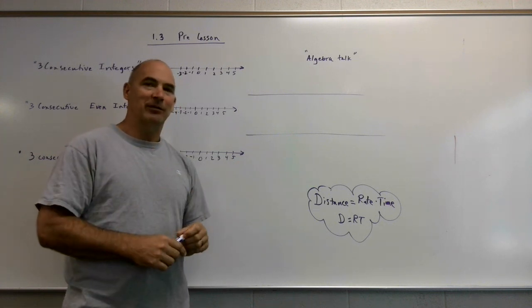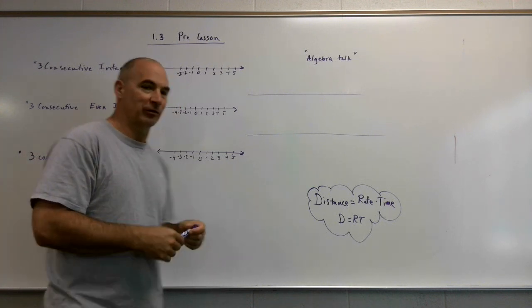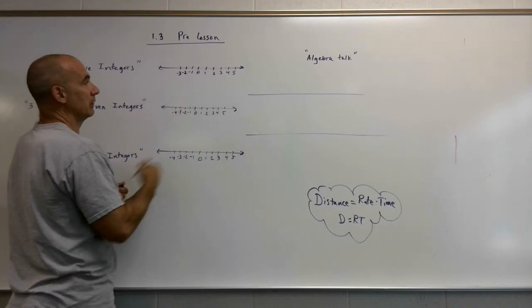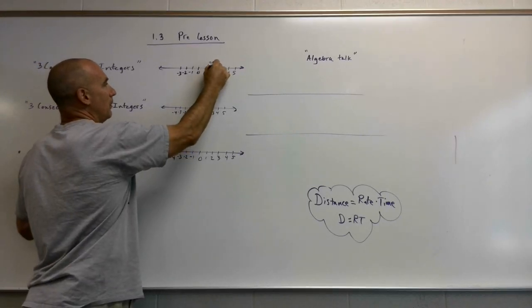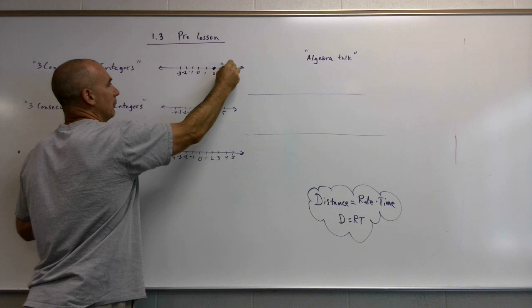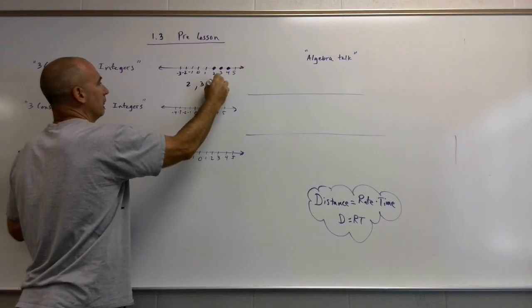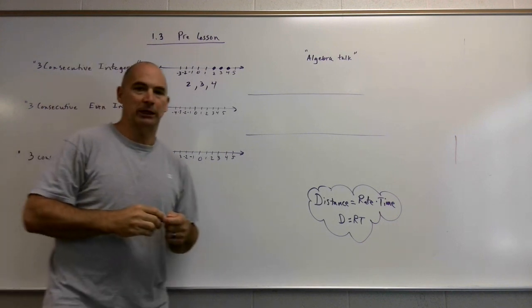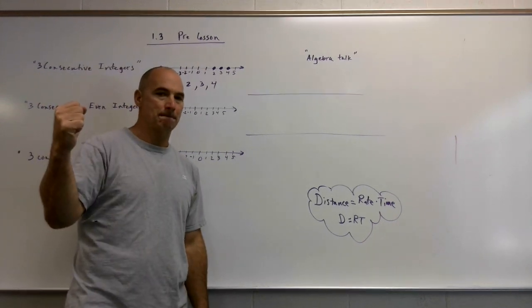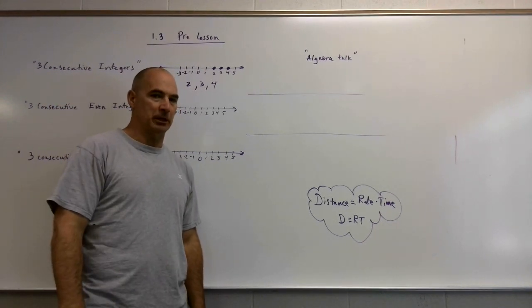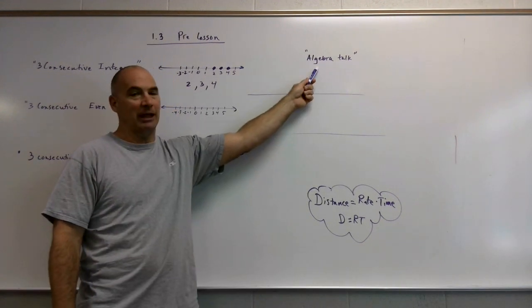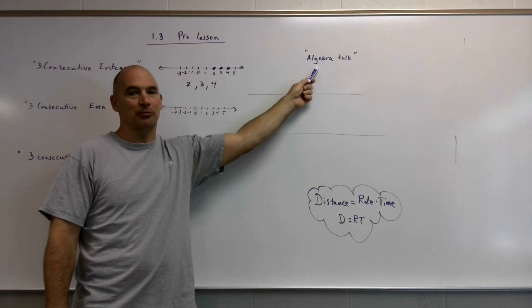So for example, if I said, hey, give me three consecutive integers, and I actually gave you this visual right here, like maybe somebody would go, oh, I'm going to give you 2, 3, and 4. And you're like, okay, yeah, 2, 3, and 4. Absolutely. Nailed it. Wait a minute. There's a challenge. How can you say the same thing using algebra talk?